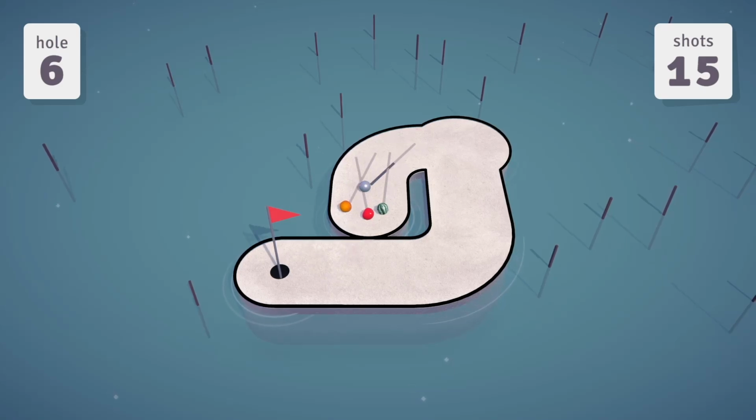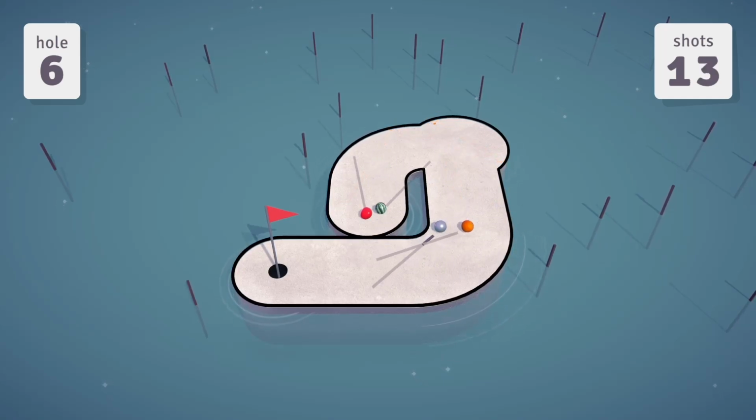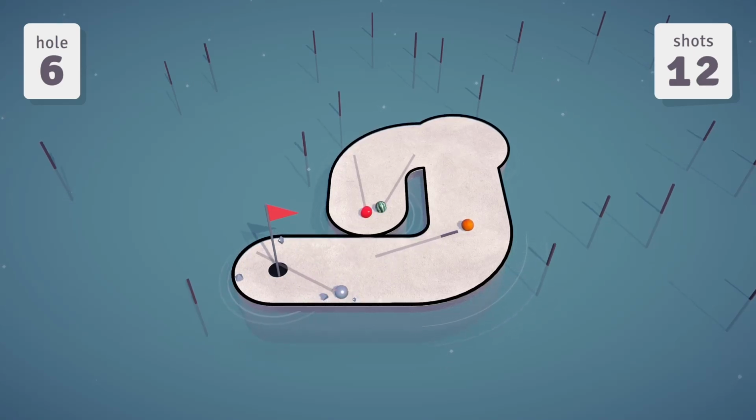It would be okay if we started where the flag is. Wait, what? Yeah, like if the flag and the balls were reversed. That would make golf easier, yes. If you started in the hole. No, like if the balls and the flag were reversed.